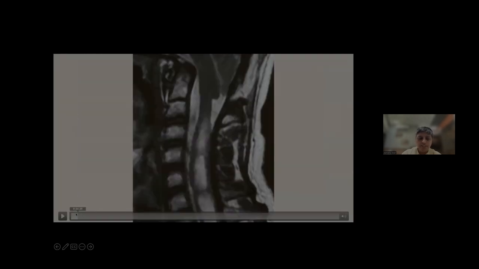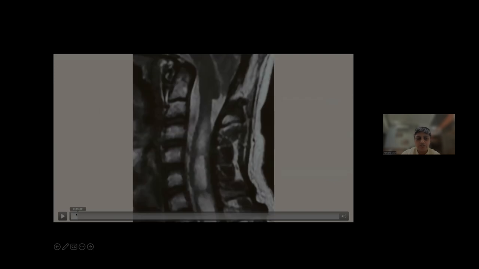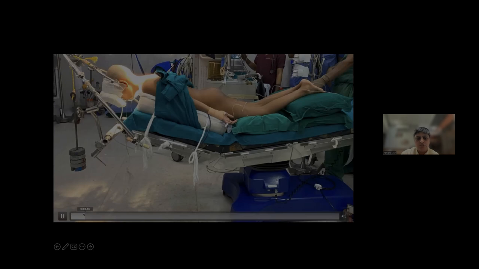So this is a patient who presented to us with a Chiari and syringomyelia, a 12-year-old male child, and he also had atlantoaxial dislocation. As you can see in this image, this is the flexion and extension, and you see there is a mild change in the atlantodental interval. The facets are normal. This is the position of the patient. This is the floating head position. And you see we give a head high position to avoid venous bleeding in this region.